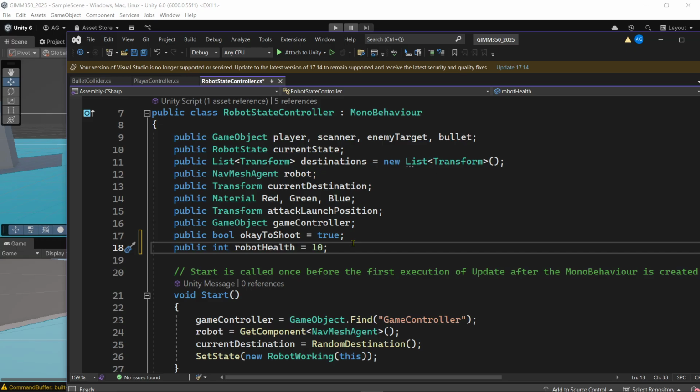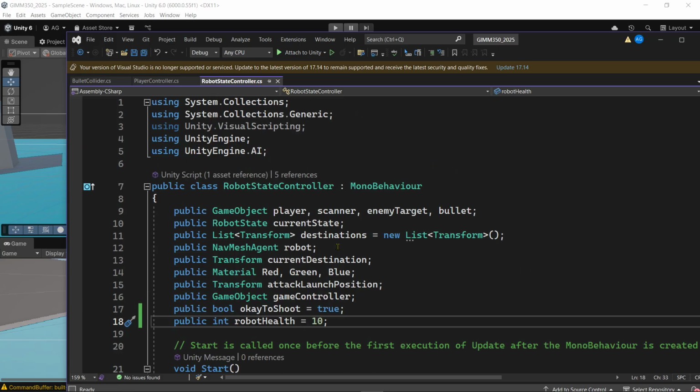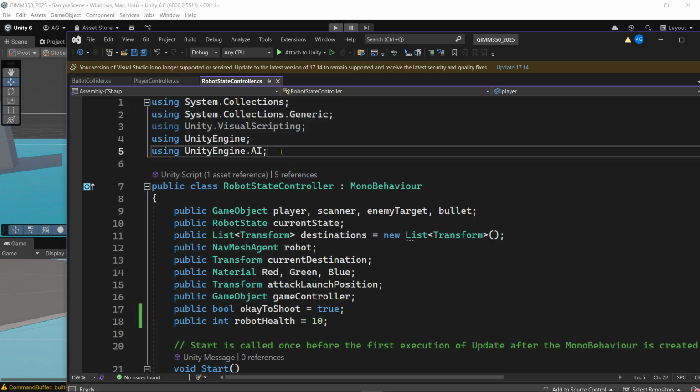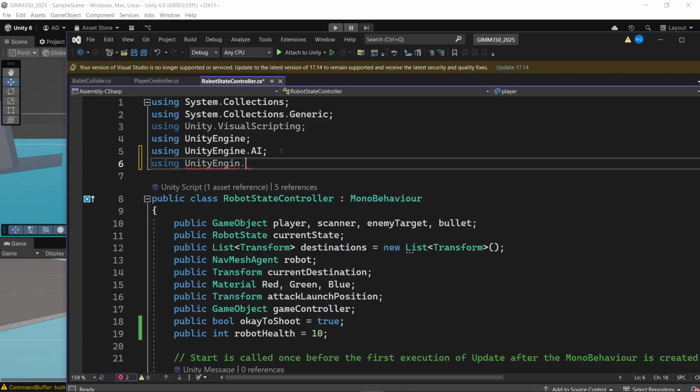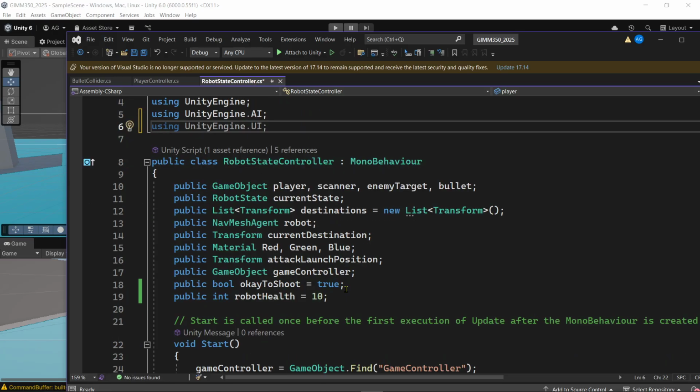Obviously, this can be modified on your end, however you want it to be. But we're going to start it at 10. And we're also going to want to get using UnityEngine.UI, because we're going to use part of that.